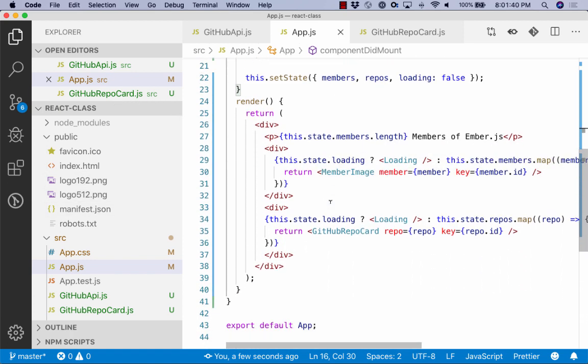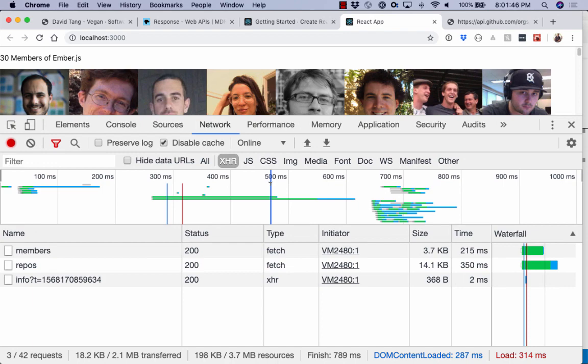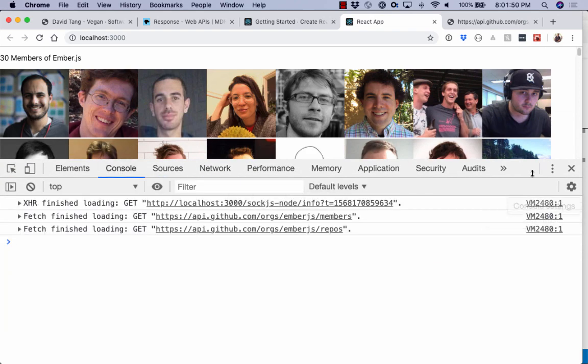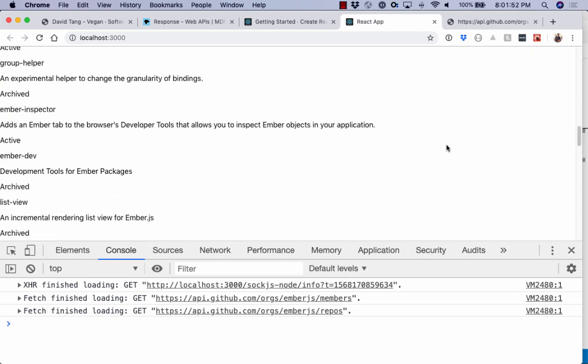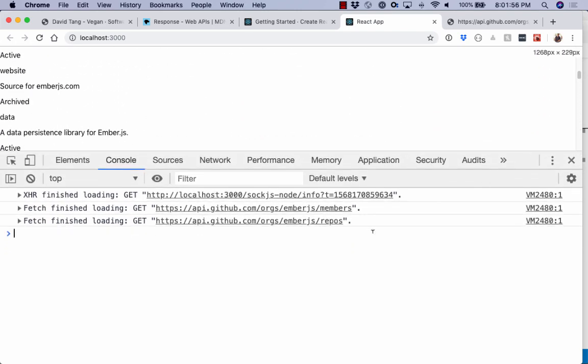Okay, so let's style the repo cards just a little bit, so you can see how CSS interacts in all this, because it's a little different. If you look at this, all the data is just being dumped onto the page. Actually, if you open up your console, you may have a link that says something like, check out the React Dev Tools.